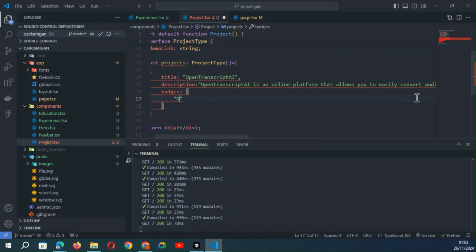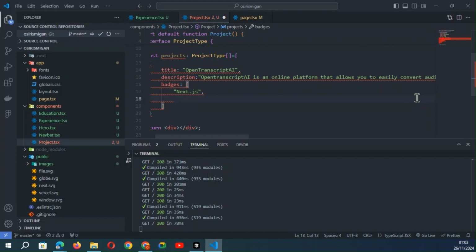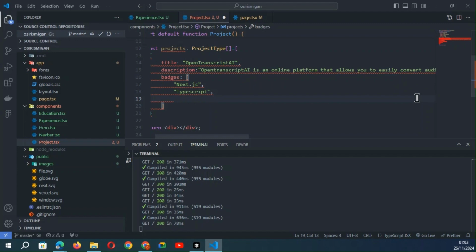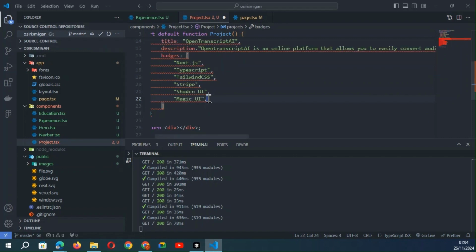So we have Next.js, we have also TypeScript, and we have also this thing.